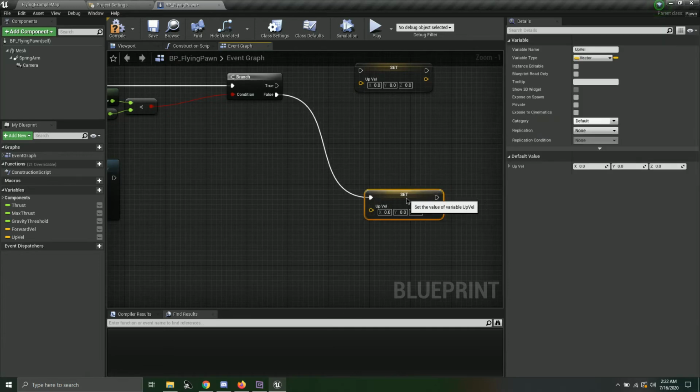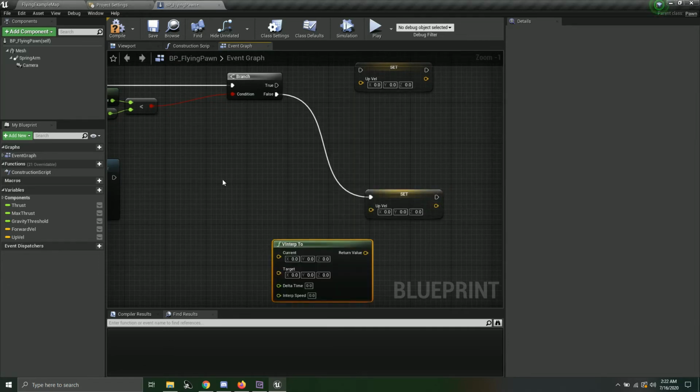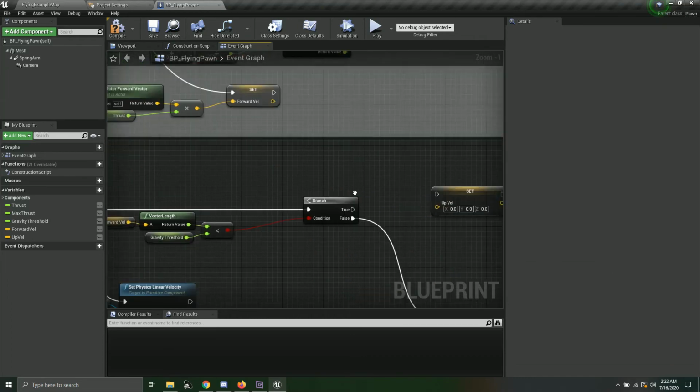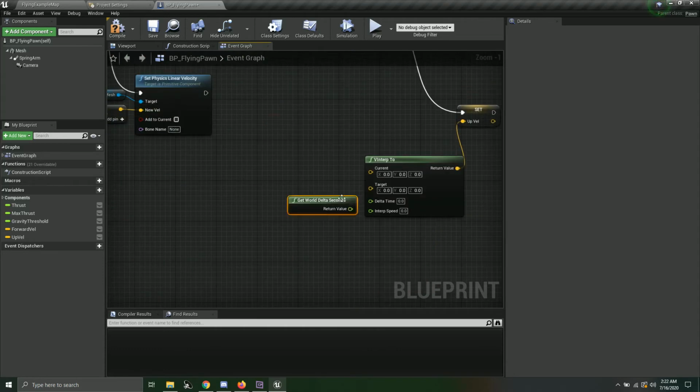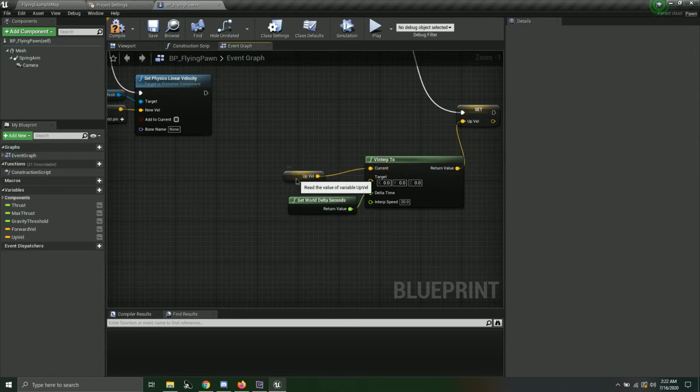So for a false, we're going to do a VInterp To. Great. Copy, paste, delta seconds. This interp speed is a value of 20, an arbitrary value. Set it to whatever you want. We're going to take upwards velocity. Boom. Plug that in. Great.